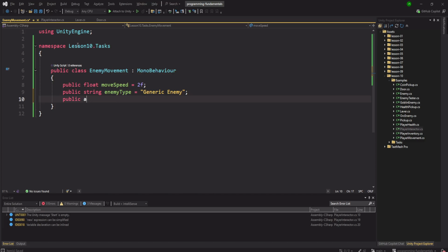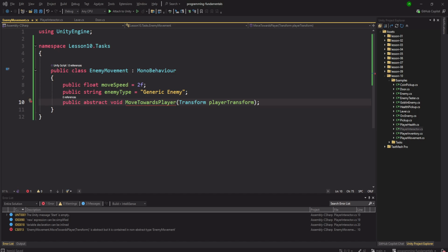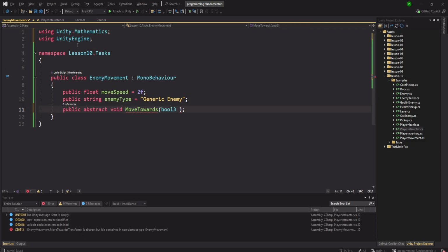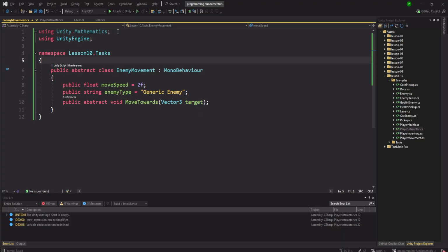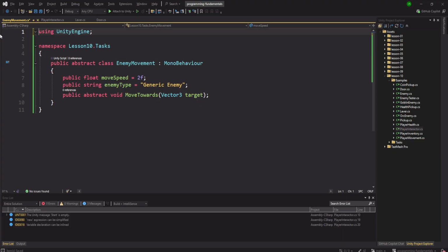And then we are going to have public abstract void move towards, with this and Vector3 target. And as we included an abstract method, we need to make the whole class abstract.